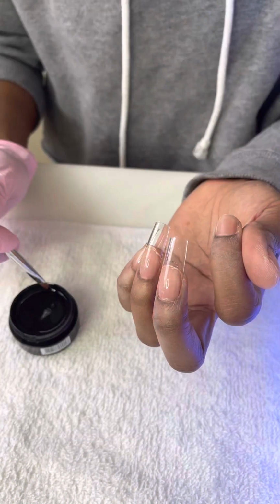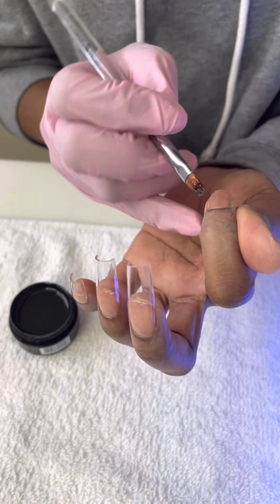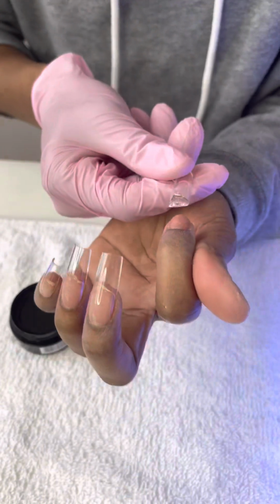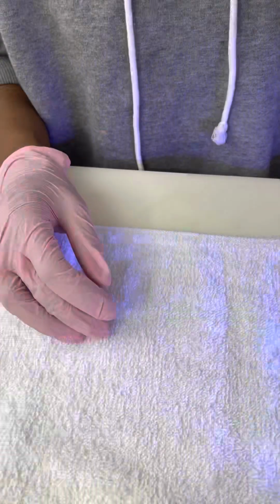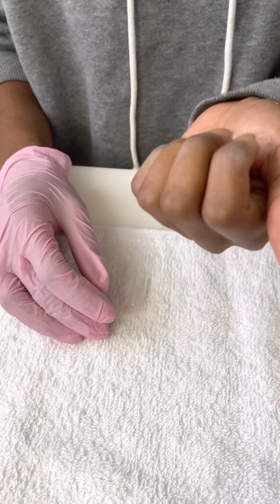I'm coming back in with my Gel-X tip and the extend gel, holding at a 45-degree angle to apply to my natural nail, like that. I should have got a better angle, but yeah, you get it. Okay, and done with my forefingers.